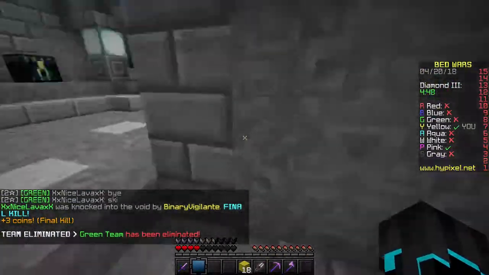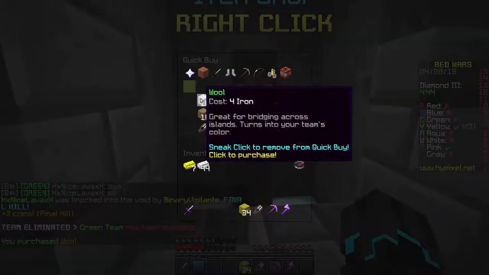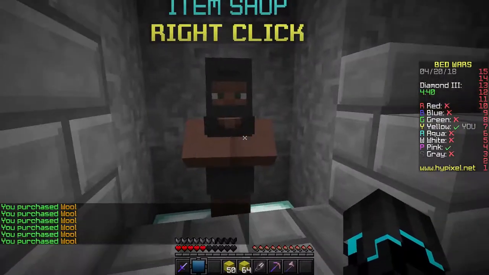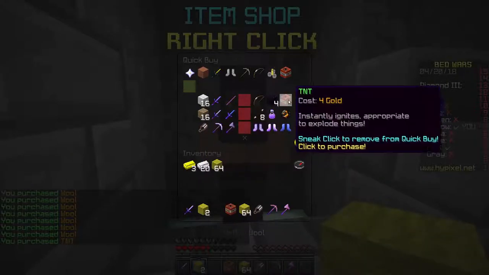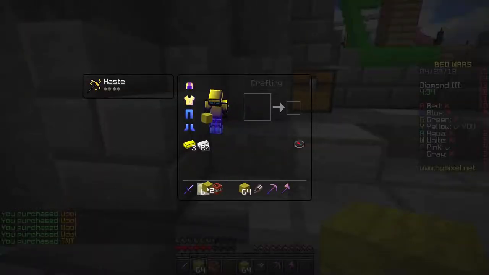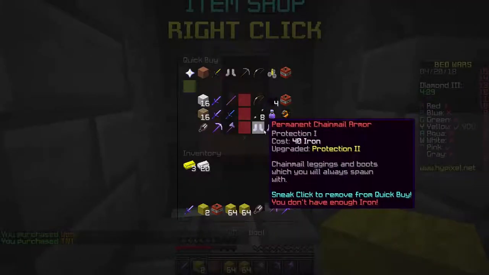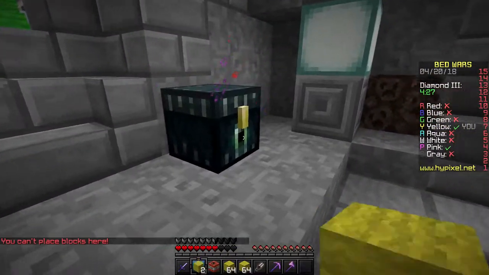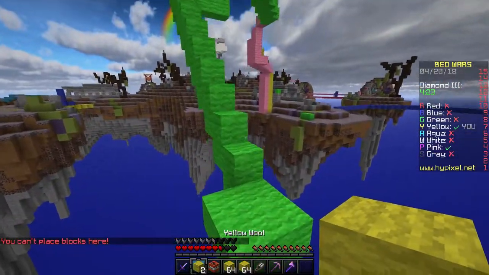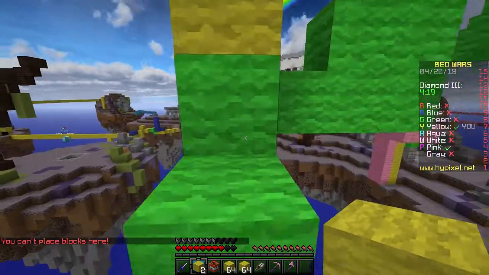That's green out of the way, and let's then head on over to Pink's, see what they're up to. Let's buy all that wool. Let's then buy a TNT, I think. And yeah, that should do. I should most likely buy... Nah, it's fine. I was going to buy another TNT, but I think it's fine. I think. Okay, I hope that it's fine.